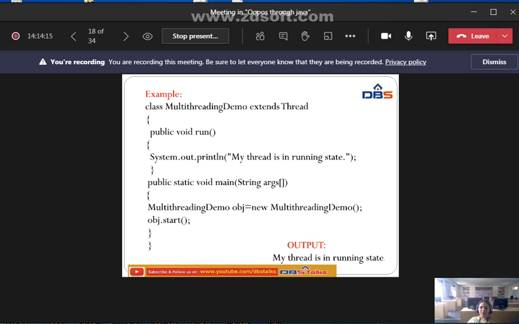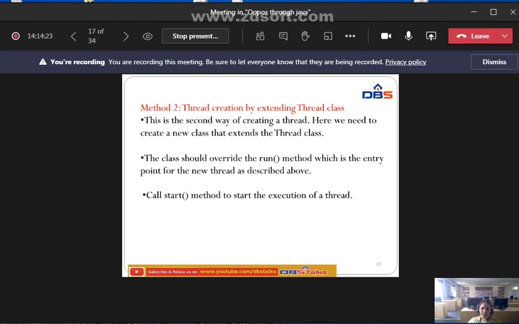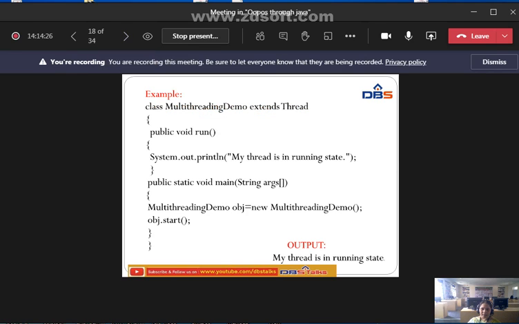Here, what is the difference between this and the above? Here we are not creating any separate thread. Automatically it will take this particular object name dot method name, so automatically it will access the particular thread class.